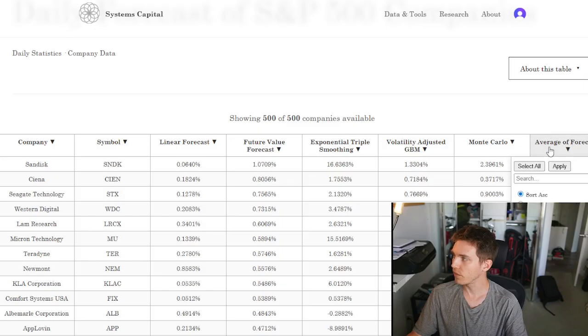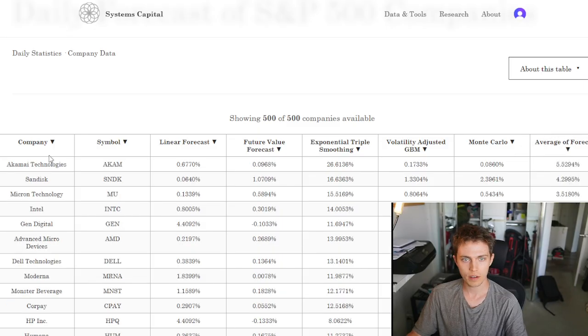And then I also have the average of all the forecasts. So the average out of all of that, this is Commie. And this is largely due to them having a wonderful day yesterday. They rose like 26% in one day or something like that. When something like that happens, you can see how there is a big variation in different techniques. The future forecast is pretty normal because it's still just taking that median day, while the triple exponential smoothing is way higher. And so that's that.